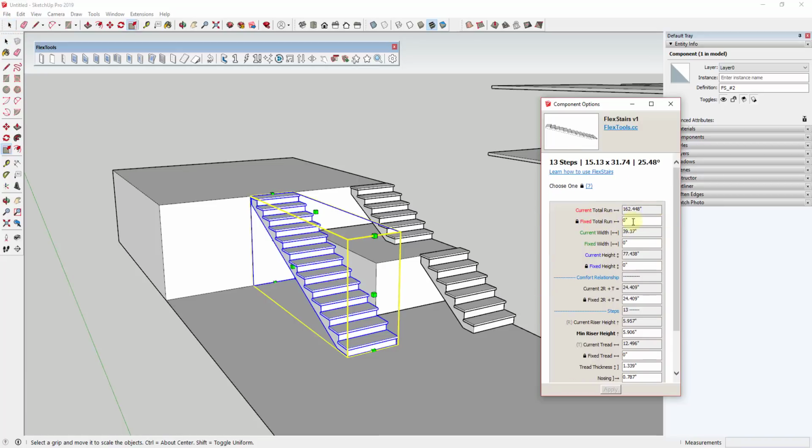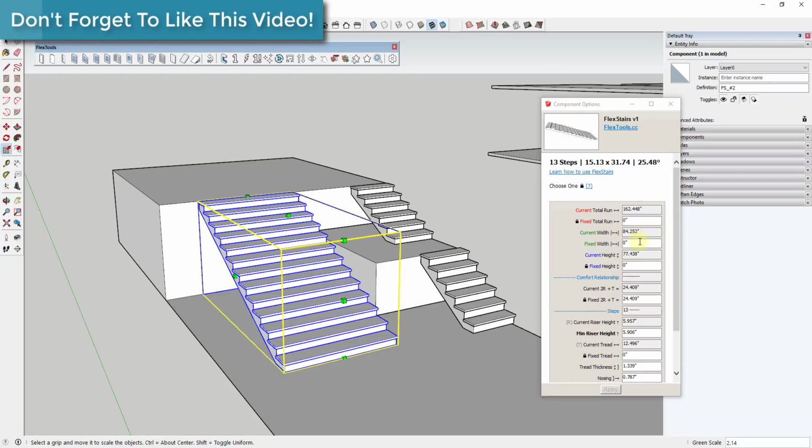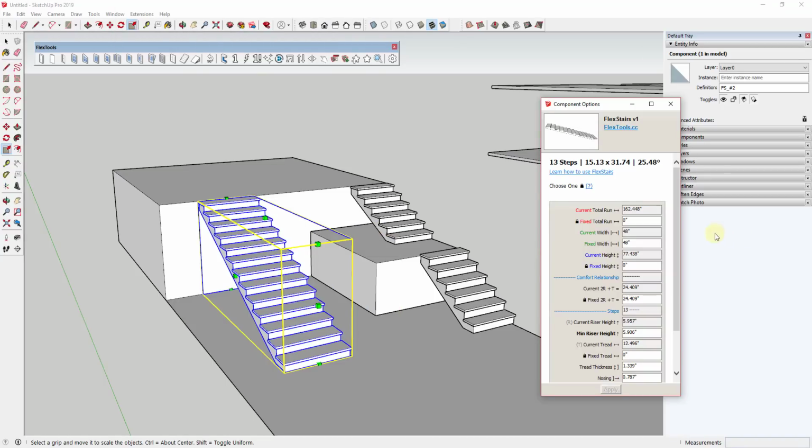And so for example, if I wanted to come in and adjust the width of this stair, I could either do it using the scale tool, and you can see how when I use the scale tool, this width is going to adjust to show what that value is. I could also type in a fixed width. So if I wanted this to be 4 feet wide, I could just type in a value of 48 inches in order to make this work.